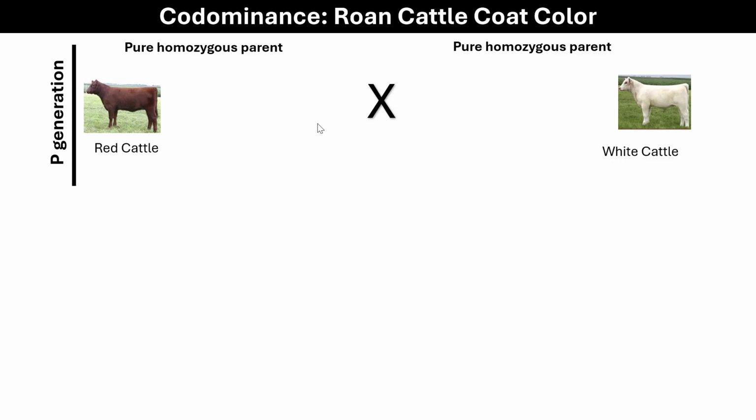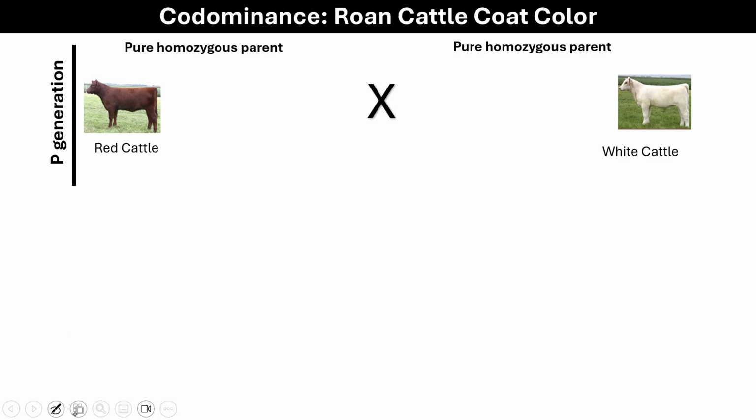Now that we understand incomplete dominance, let's look at another kind of non-Mendelian inheritance, which is codominance. In incomplete dominance, you saw that you would get a blend of two characters, which is red plus white would give you pink. Here, in codominance, you don't get a blend of colors, you don't get a blend of characters, but you get both the characters together because they are codominant, they coexist with each other. Let's see how that happens.